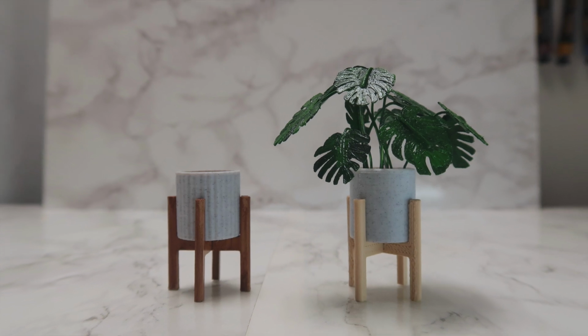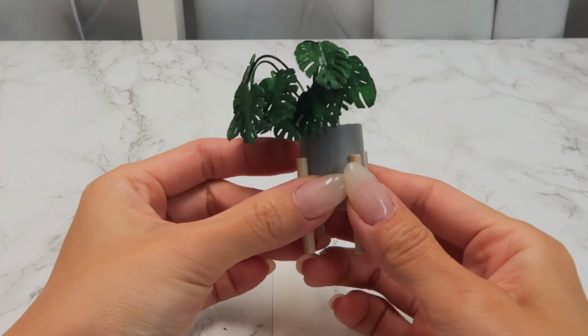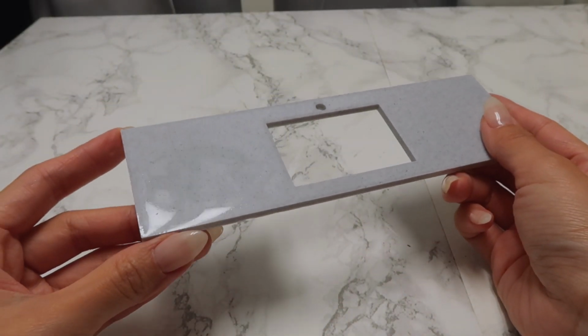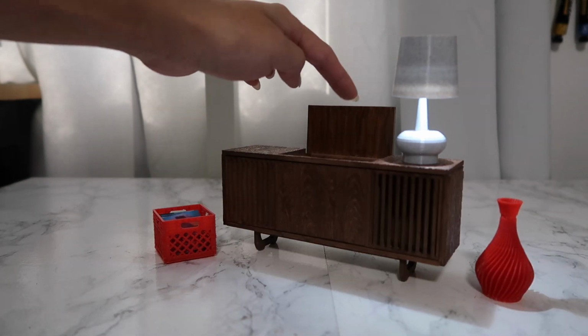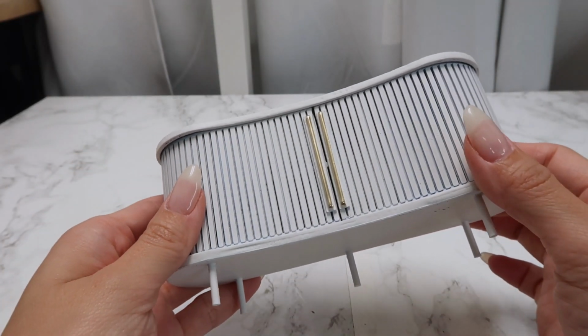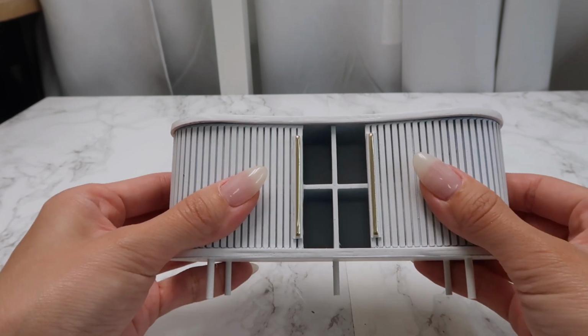Hi guys, it's Kat. Today I'm showing you how I made this Monstera plant and a few other miniature designs with 3D printing. It's no secret that 3D printers are changing the world, and that includes the miniature world as well. I love using it as a tool to design modern miniature creations and then share those designs with you.